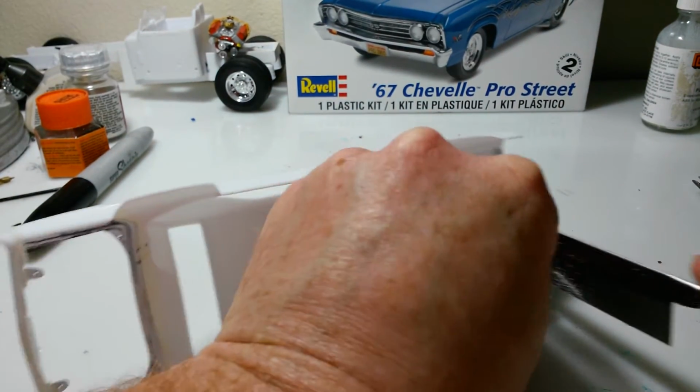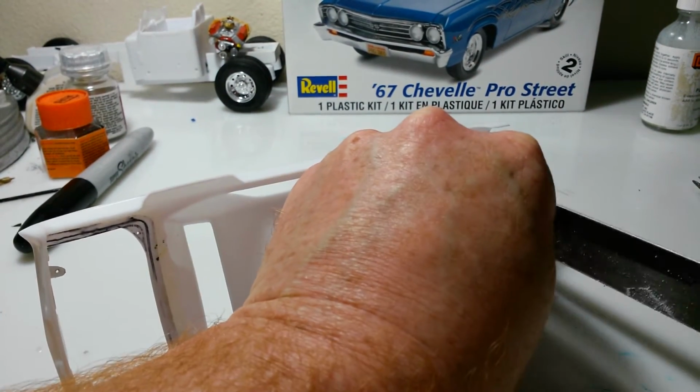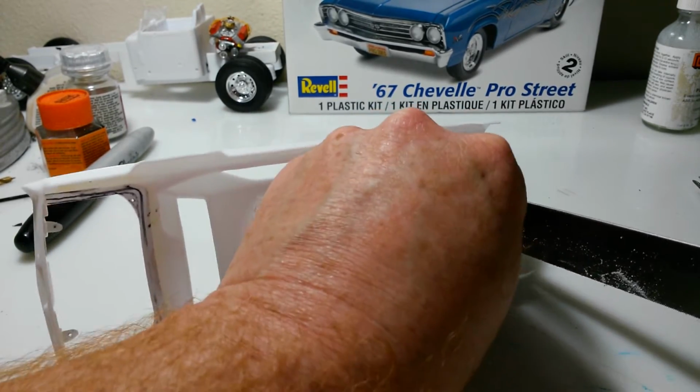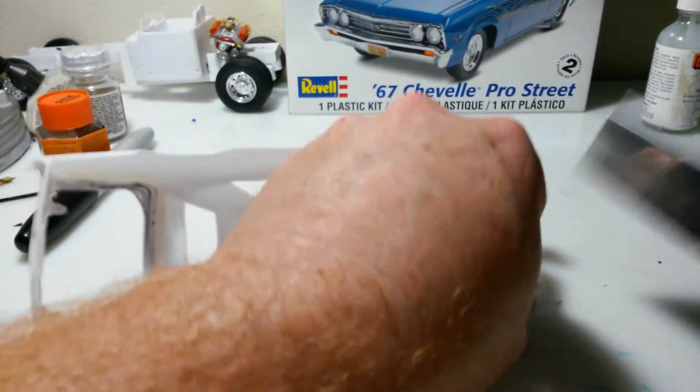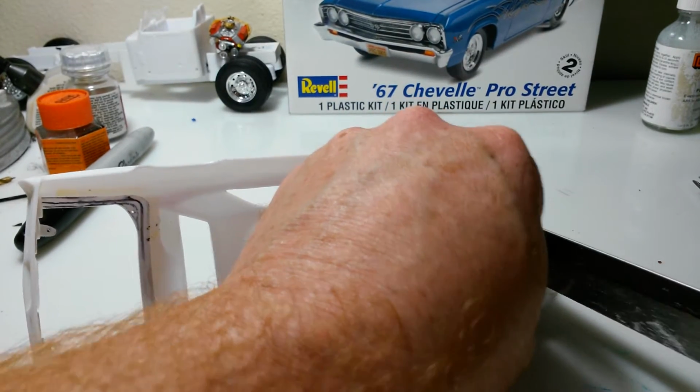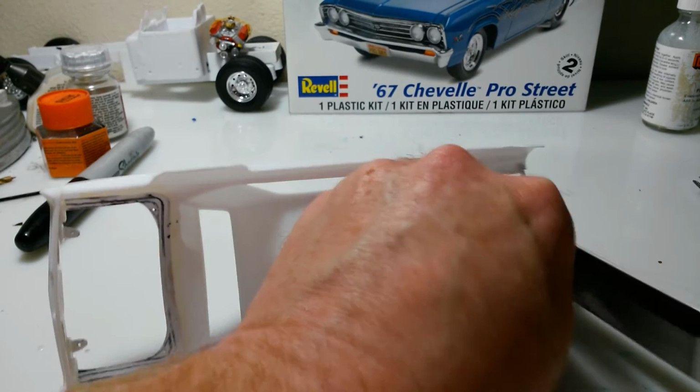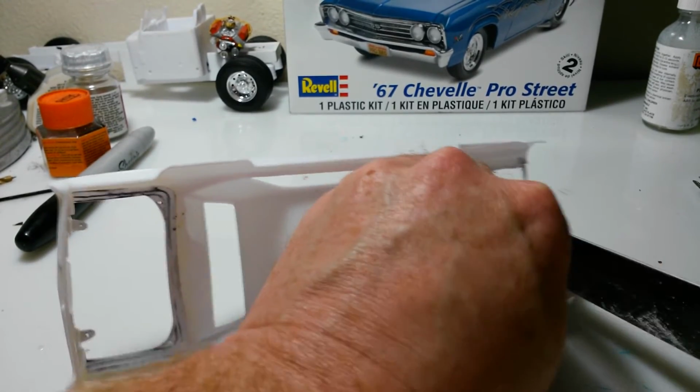So check every once in a while, make sure you're not getting into anything you shouldn't be. Just take your time with it. There's no need to be in no hurry. You know, make sure you're not getting into anything you're not supposed to be getting into.